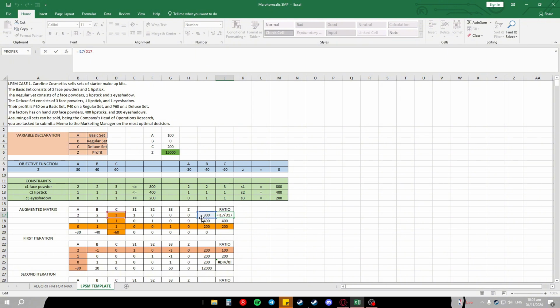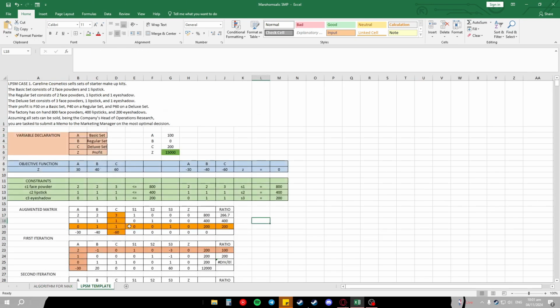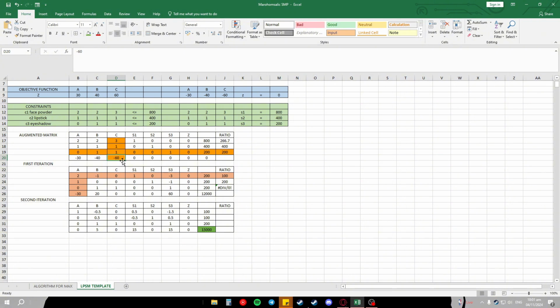So 800 divided by 3 resulted in 266.7, and same here, and so on. Next, perform row operations so the pivot becomes 1 and the rest of the pivot column becomes 0. As you can see here, we still have a negative here, so we're going to move on to our first iteration.